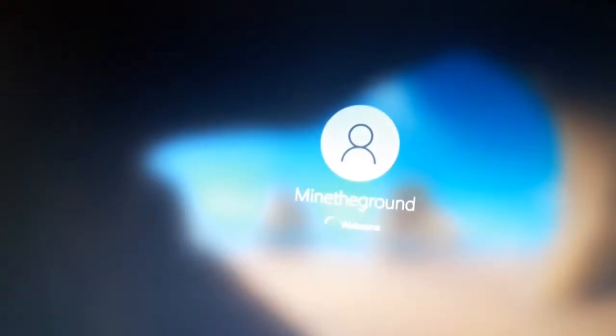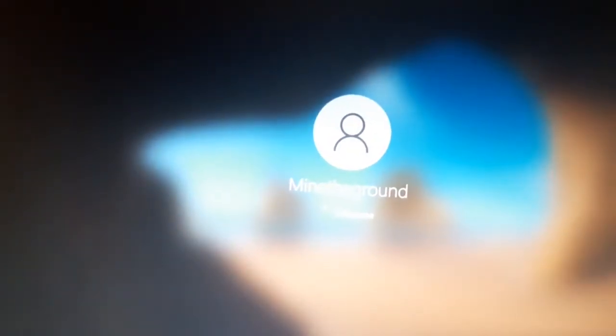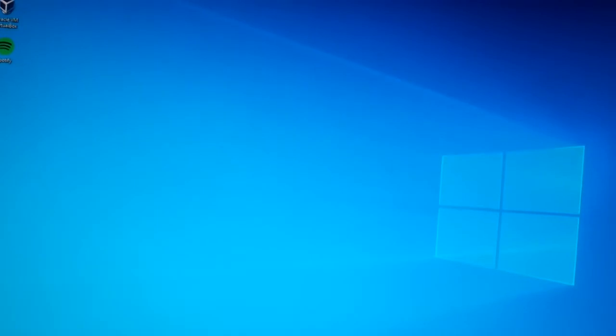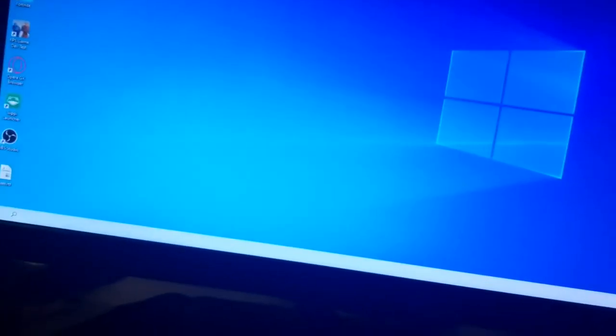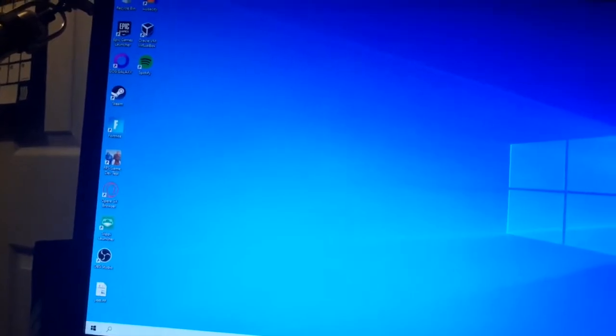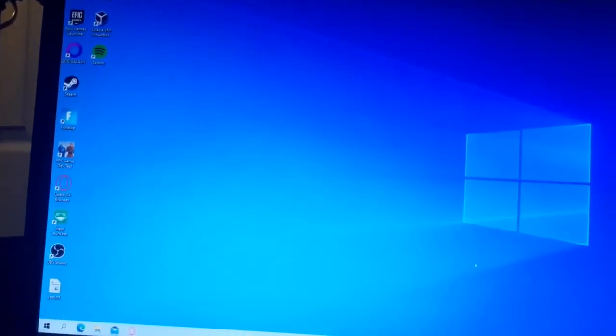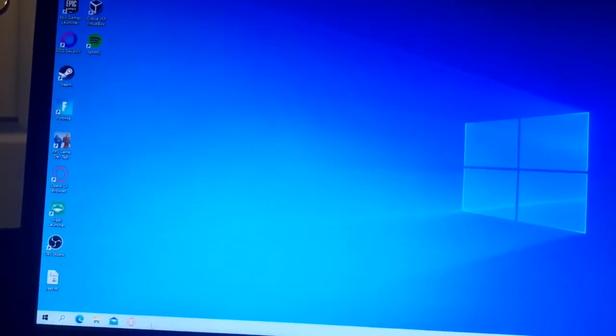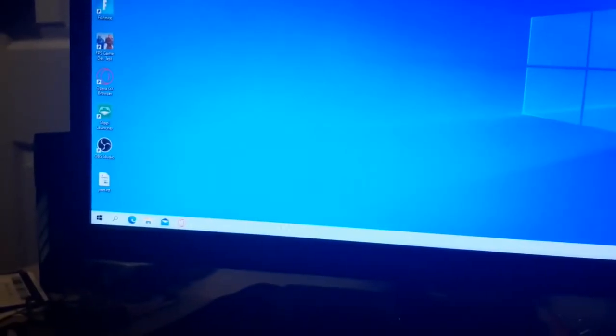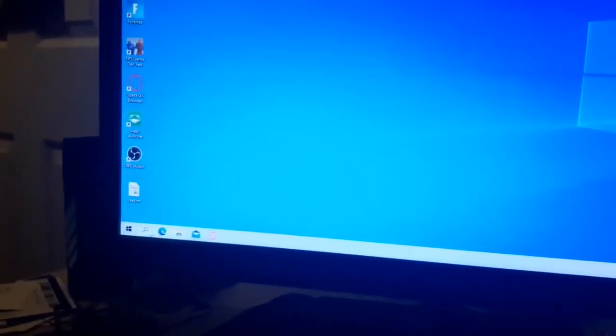So whenever I accidentally delete my Windows, it's all here, bro. Oh my god. This is my first time doing this, and I am very happy that this has actually worked. We have Fortnite installed, we have Steam installed, and every game which was installed.